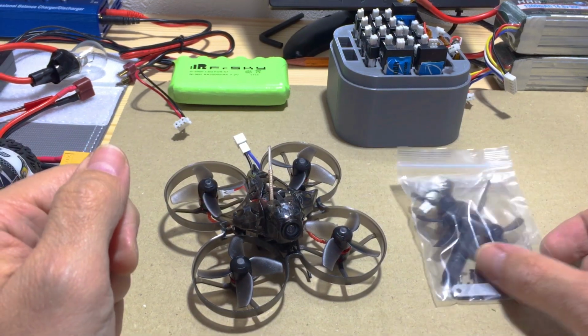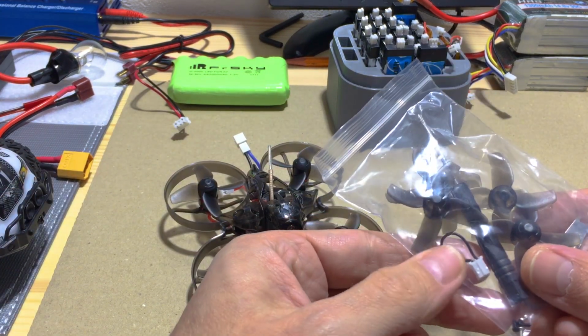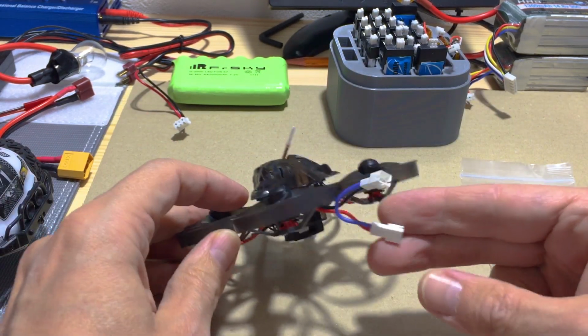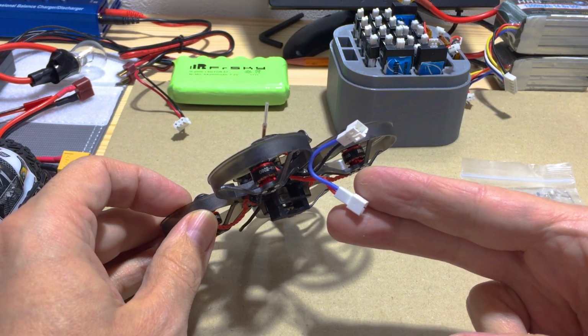Also, in the box it comes directly with this little cable here, which is used to short one of these two pads here, so you can use 1S instead of 2S.